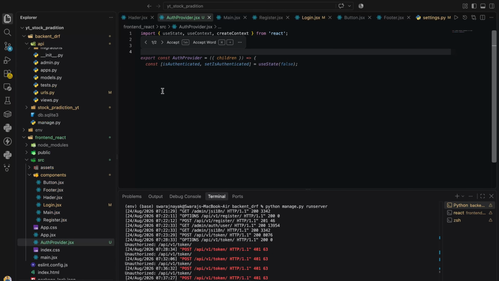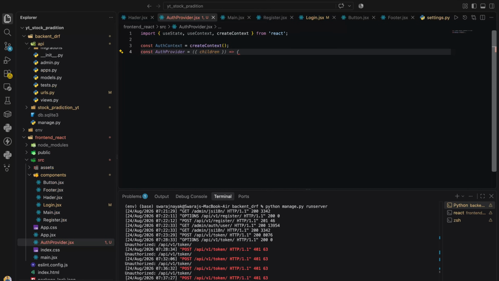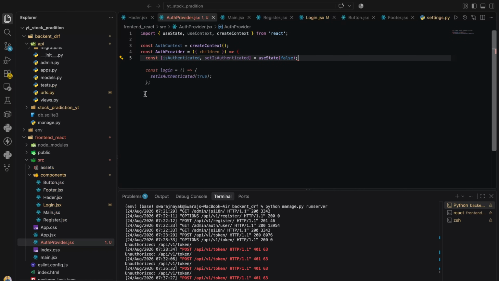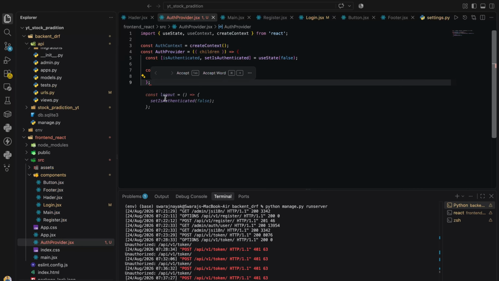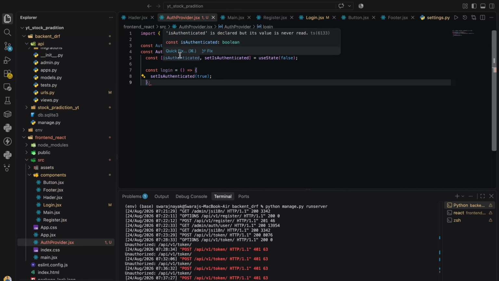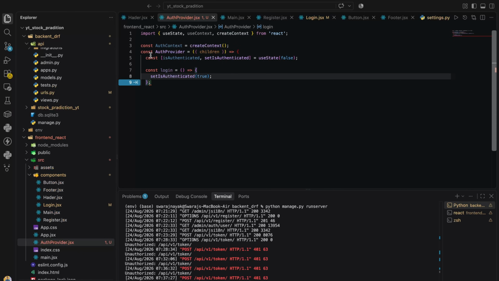Then const, I create a provider. This one is the provider: const AuthProvider. Why do I write AuthProvider?